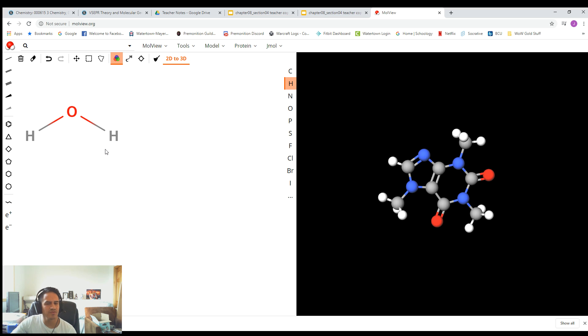So it does not let you do electron pairs or lone pairs. So when you get further into Chapter 8, you'll learn about lone pairs and when you're drawing stuff. But there would be dots on this oxygen here to show that there are electrons on it. There's no way to show that with this software, at least not that I've seen.